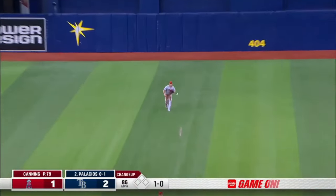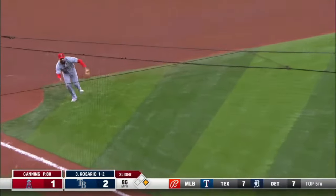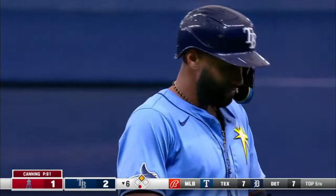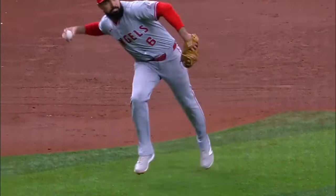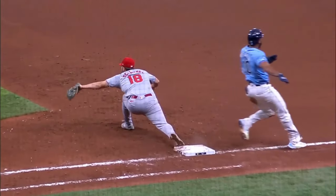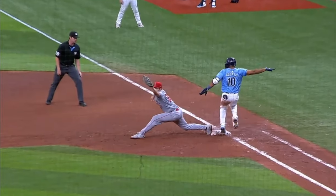That's a liner into center and the leadoff single — Richie Palacios is aboard. Tap to third, charged by Rendon, barehand — the throw is going to be just in time, that was close. And Rosario thinks he might have beaten that one out, and the Rays want to take a look. Adam Beck, as soon as he made the call — the call on the field is out at first base — Tampa Bay has challenged. He makes the call out and then immediately looks into the Rays dugout like, 'Do you want to challenge?' And of course they do, and it looks like they might win this one. Another infield hit for the Rays — he got there, he's safe.